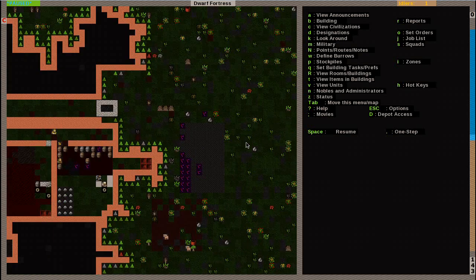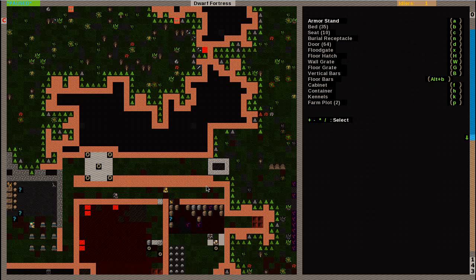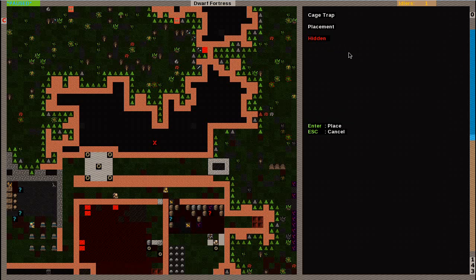So I'm going to go back up here to the top, and I'm going to start building traps along this corridor here. So how am I going to do that? I'm going to hit B for building, capital T, hold down shift, hit T for traps. And then I want cage traps. Cage traps to me, they don't kill the enemies at all, which also enables you to do a lot of fun stuff with the enemies, with those creatures. So I like to build cage traps.